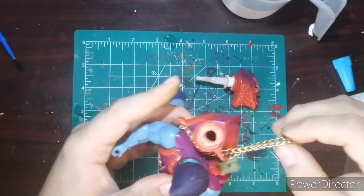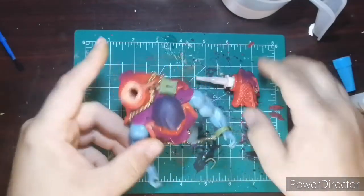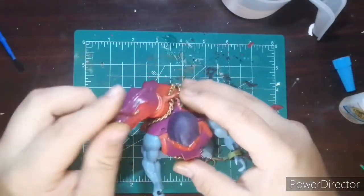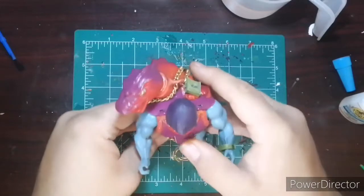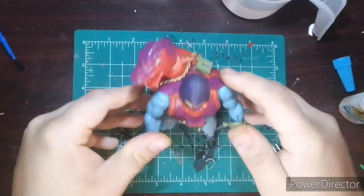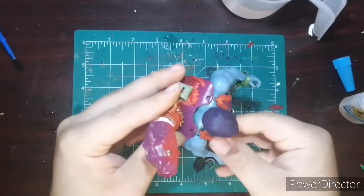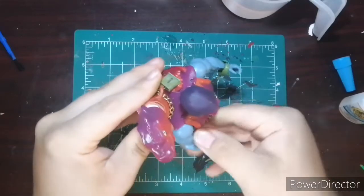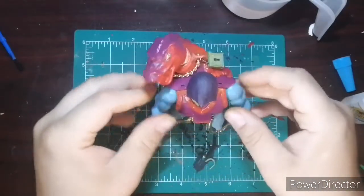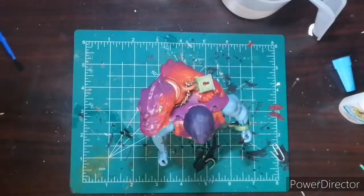Okay. So there's that. That's done. This fits on top. All right. All that extra weight now is bogging it down. Oh, I pulled the armor right off. Okay. There we go. Let's see if he stands. He stands, okay.